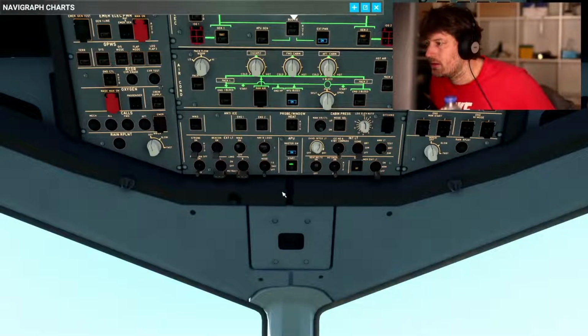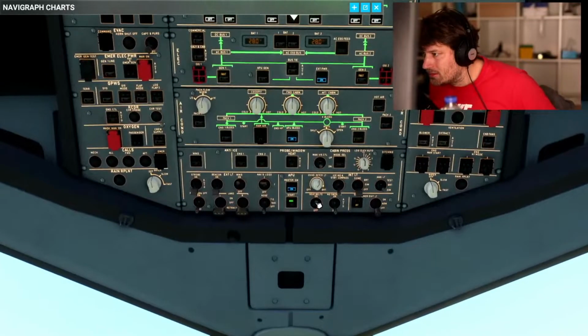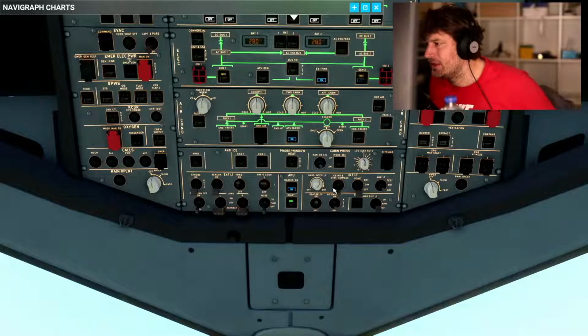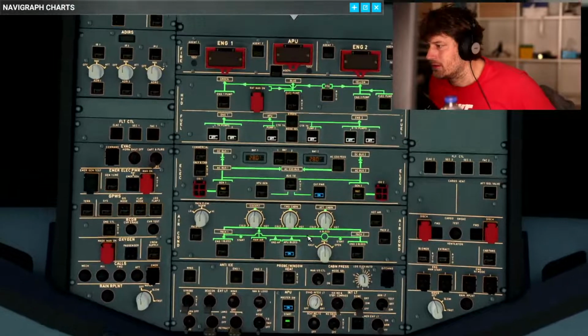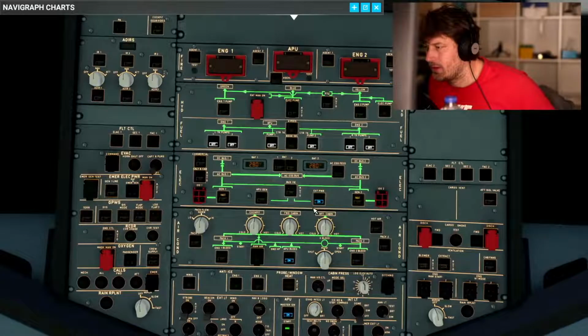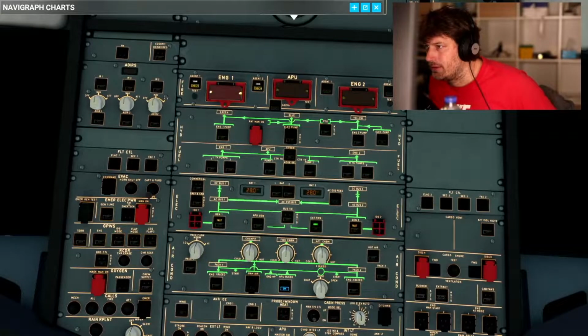Then the seatbelt signs seem to be on, so we leave that on. The no smoking on auto, we arm the emergency exit lights. We can do a test with all the lights on the overhead panel, but that's correct at the moment. Working our way up, APU started, we can turn on the fuel pumps. We can also turn off the external power. We'll do a test of the engine 1 fire system, engine 2 fire system, and that seems to work.